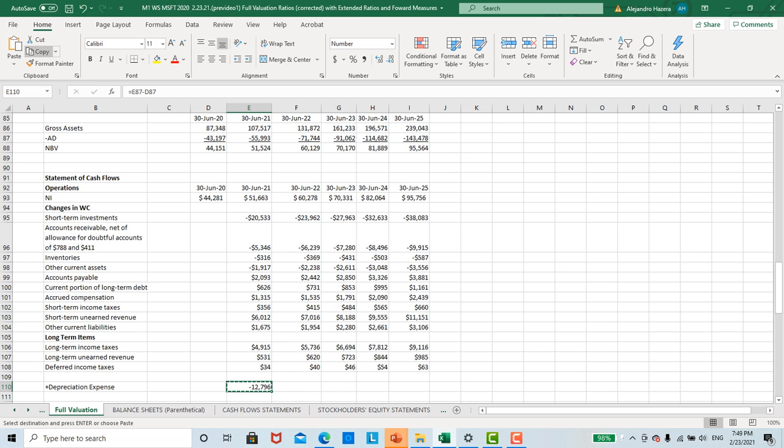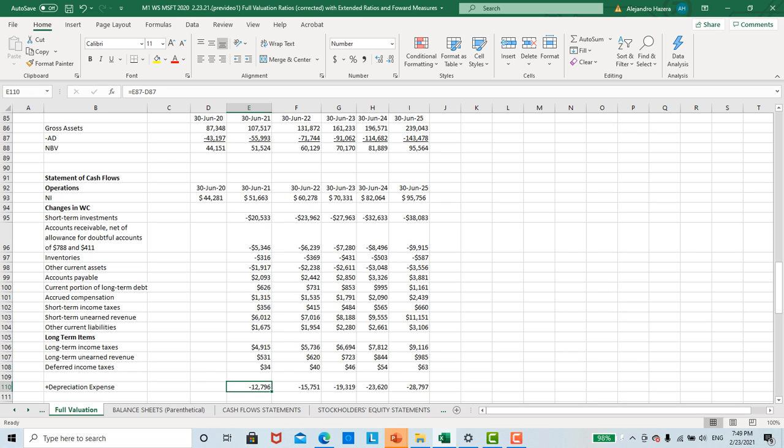I may have picked off a wrong number there, I think. No, that's okay. There's my depreciation expense going across. I have a feeling I picked off a wrong number, but I'm just going to go with this, because it's balanced. So it looks good so far. Depreciation expense is going up.